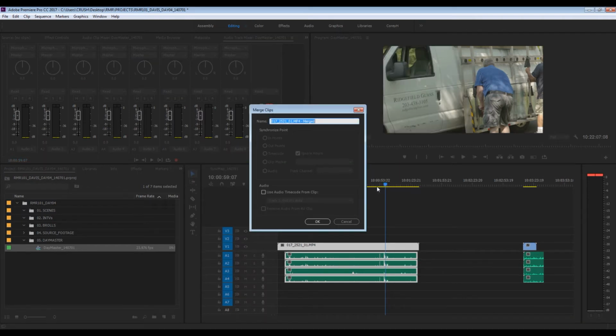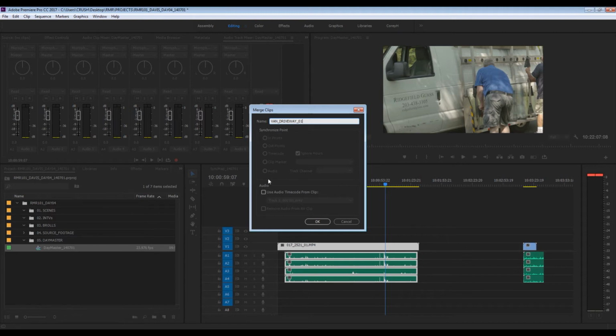And we're going to name this. So I just watched the scene. It looks like it's just the car pulling up. This isn't scripted, so it doesn't have like a scene number or anything. So what I'm just going to call this is, let's see, van driveway 01. So I'm just going to name it that.